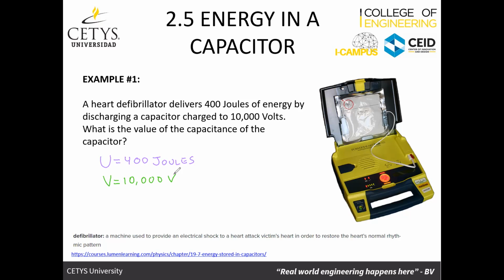So the question here is, what is the value of the capacitor or the capacitance for this defibrillator? I've got 10,000 volts, and in the end, I want to give 400 joules. What would be the value of the capacitance that can generate that energy? Well, we've got some expressions in the previous slide that can help us out with that. I'm going to go back here for a moment.